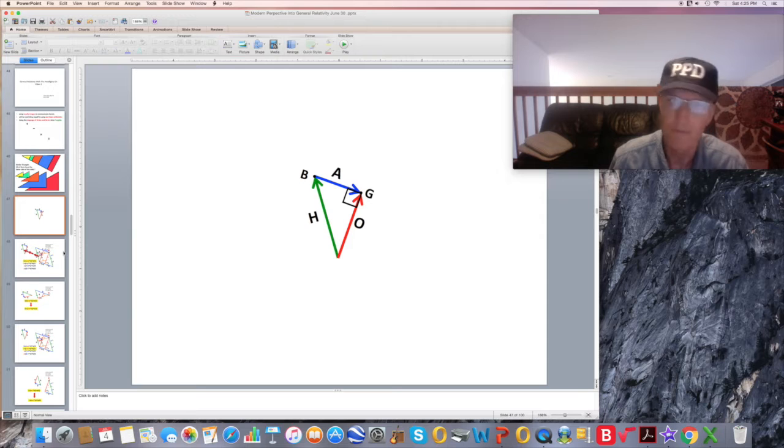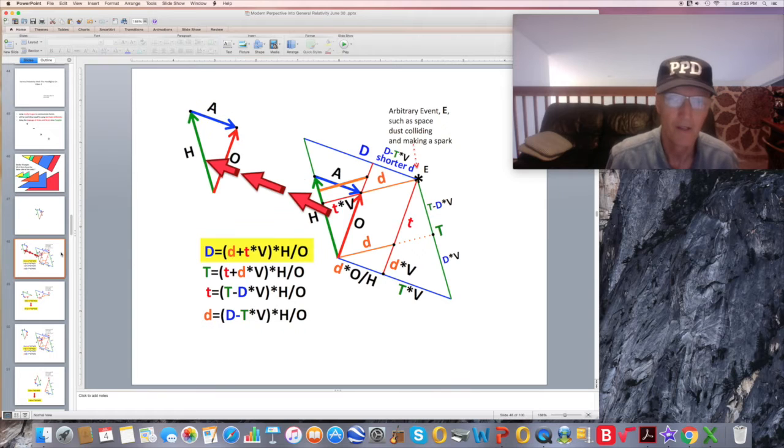Here I'm going to show you next the chart that we had last time, and I'm going to show how to use similar triangles to solve the Lorentz transformations. We're not going to do any fancy math here. On the right hand side is the diagram we derived last time, and in the lower middle we have the 4 expressions for the Lorentz transform, and the first one there is highlighted in yellow. We're going to do that first.